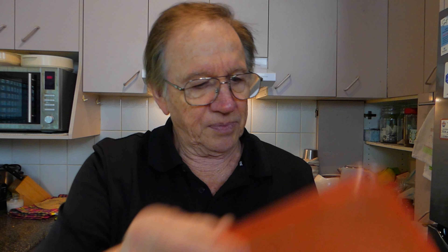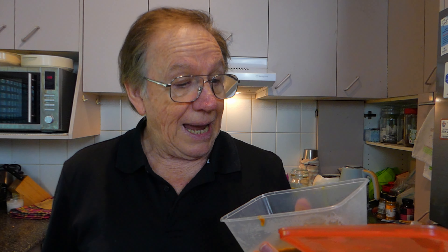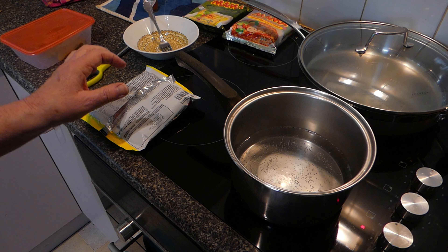We are having leftovers. What we've got from last night's tea is fried chicken, broad beans, and gravy. Now this gravy isn't chicken gravy — it's the Aldi roast gravy, so it's not even chicken. I don't care, it's leftovers, this is what we do. That was last night's tea, it's going in the microwave for maybe a minute to heat it up and we'll use it with the noodles.